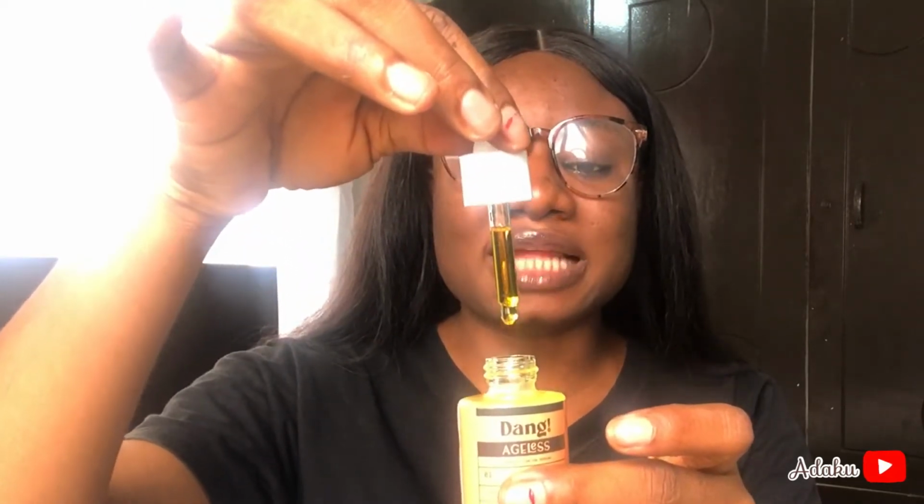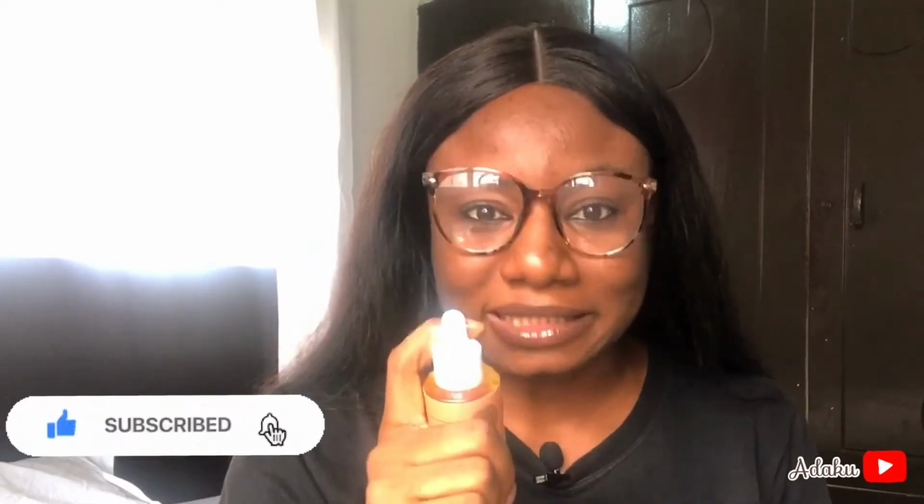This serum comes in an oily form, so at first I was skeptical about using it because I have very oily skin on my face especially, and I was wondering how it is possible to treat this acne, to improve my skin texture with oil. I was very skeptical. I was scared of what the effect was going to look like. I was scared if my skin would be able to breathe, if my skin would be clogged, if my skin would break out, a whole lot of concerns. But immediately I started using this, guys, I just knew that I've come to the last bus stop at the moment. Yes, vitamin C serum doing the most for me.